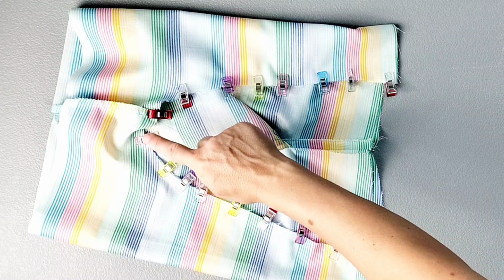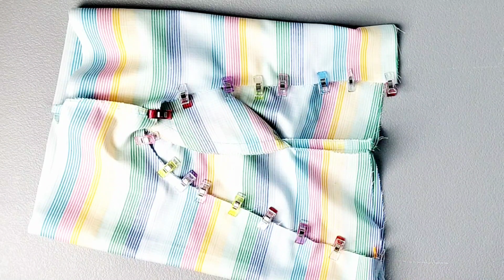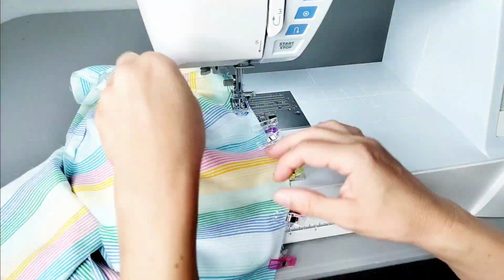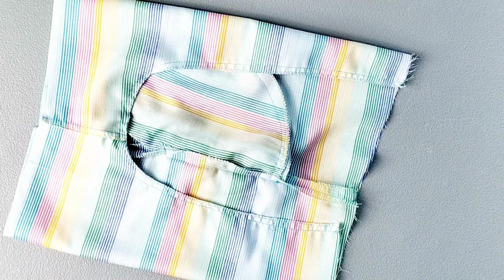Now sew the rise of your shorts with a 1/2 inch seam allowance from the front all the way to the back of your shorts. And then finish your seam allowance.